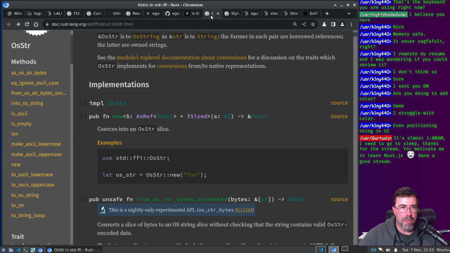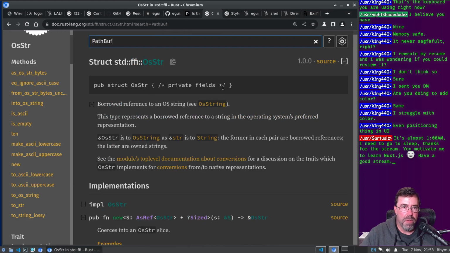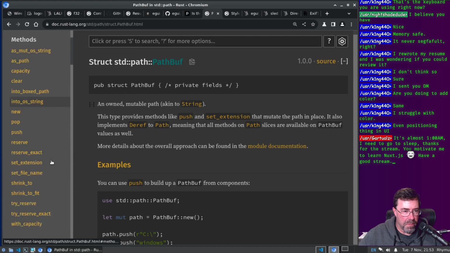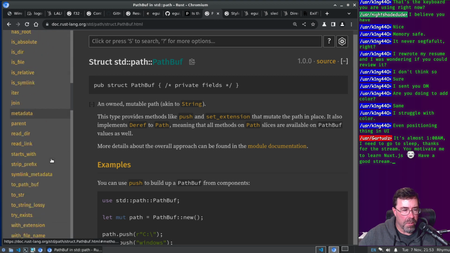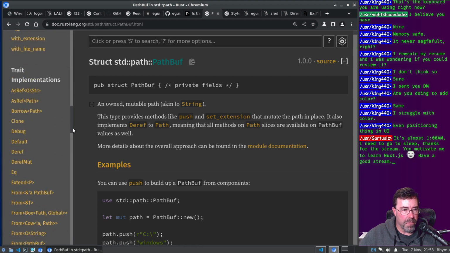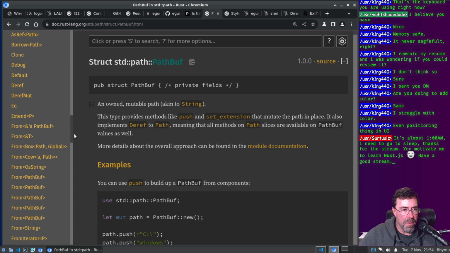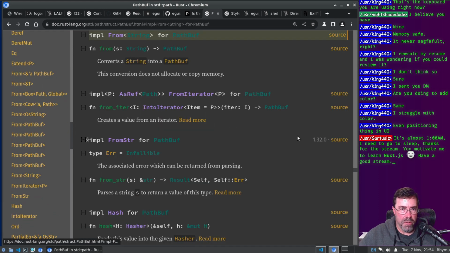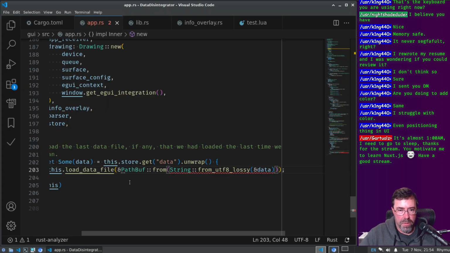I don't remember this stuff. PathBuf? What can we convert it from? There's a direct from String. Okay. All right, then it's just from.